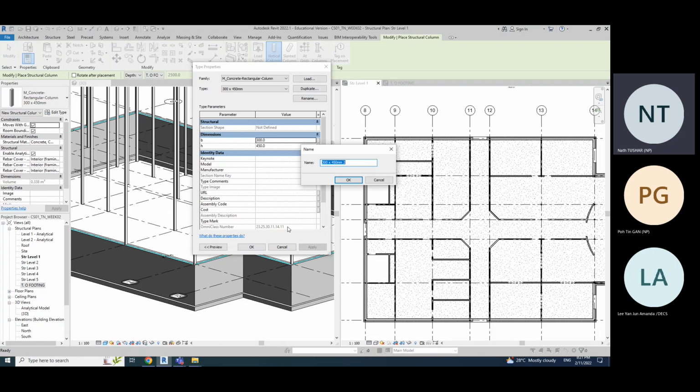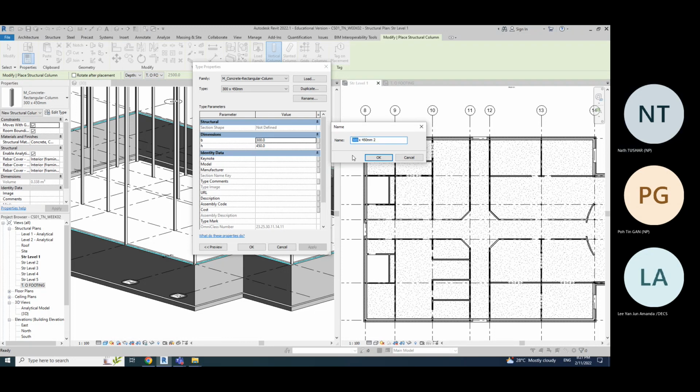I'm going to change the properties of this 300 by 450 column, and I'm going to make my column square, of B and H, which means the breadth and height, of 750 mm by 750 mm. Okay, so 750 by 750. In the end, if there is a 2, you can remove that. Okay, duplicate. Just click on OK.